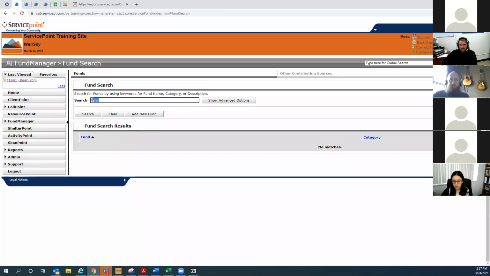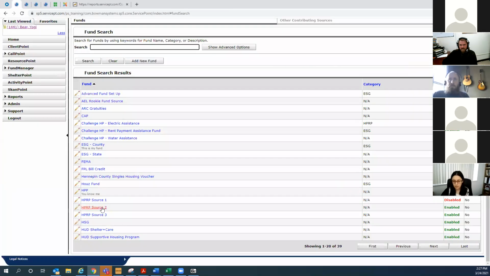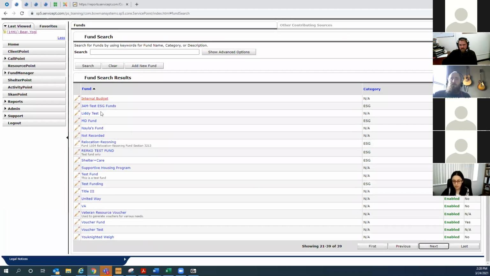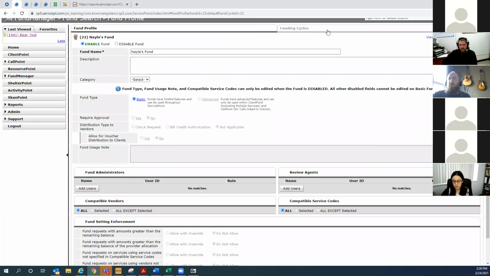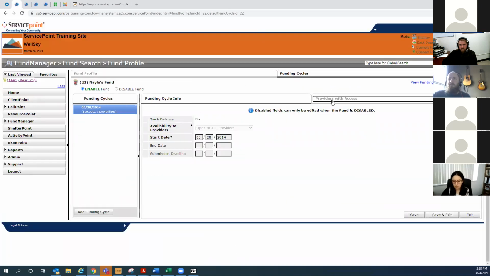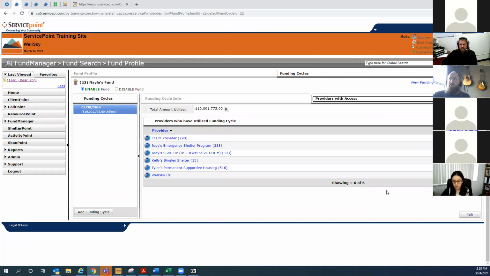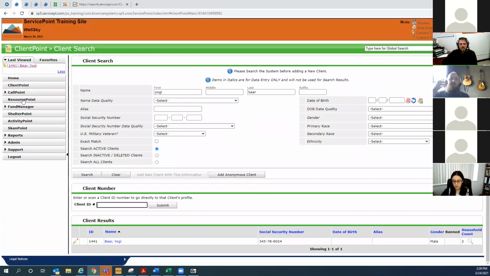So if you have different streams coming through funding, you can allocate to different providers, and it tracks every single request for funding. So there's definitely a lot of more detailed things that you can get into with it. But at its base, if you want to track a funding source and the cost of each service, that could be easily done just through the normal service transactions workflow.